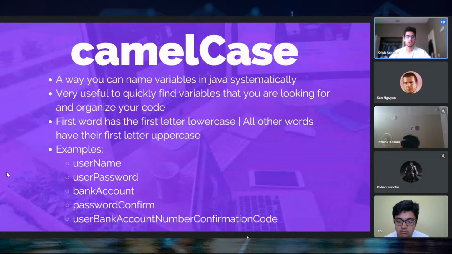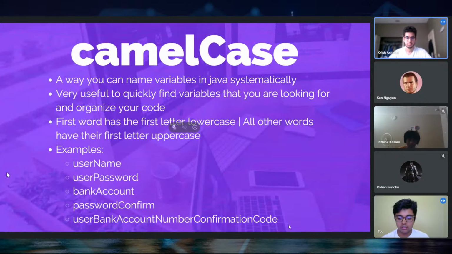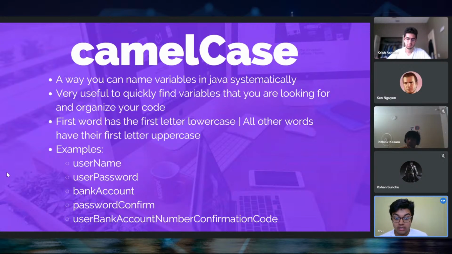Okay, usually you can talk about camel case. So when you're naming your variables in any programming language, it's always good to use this terminology called camel case. Just a quick explanation of it: look at the title of this PowerPoint at the top. It says camel case. What sticks out to you guys about that? What makes it easy to read, and what sticks out to you about it?